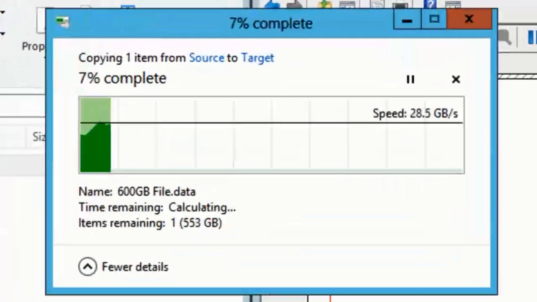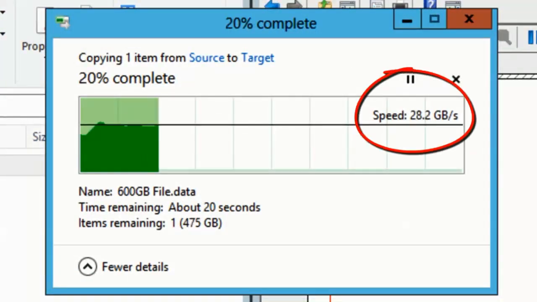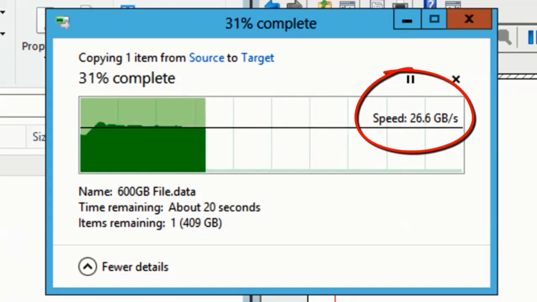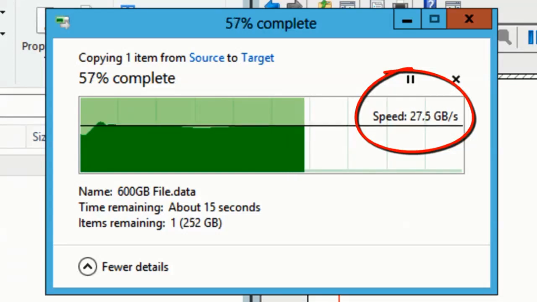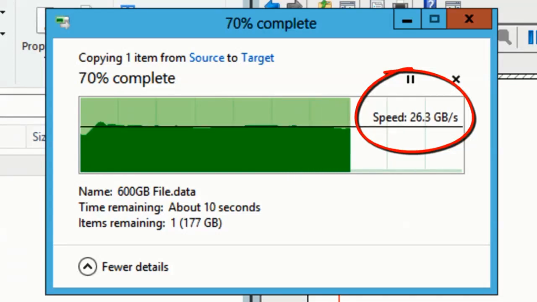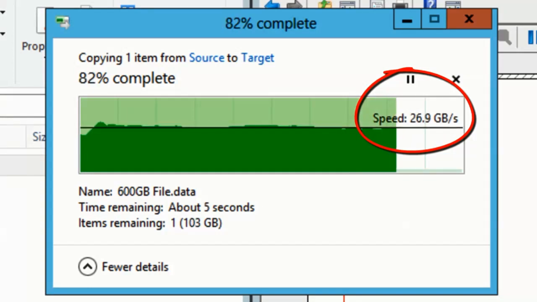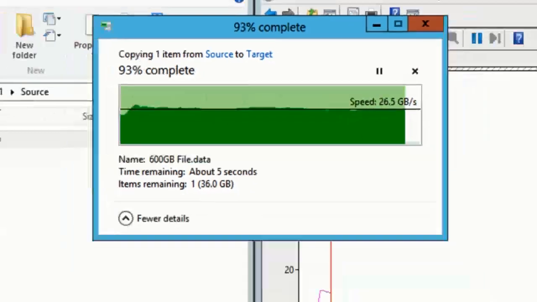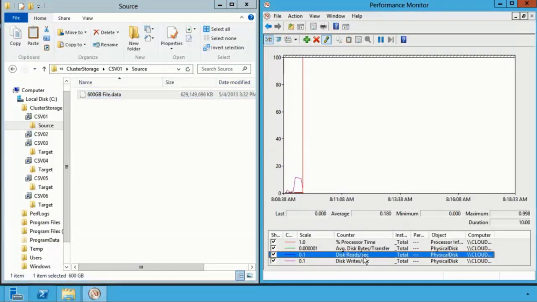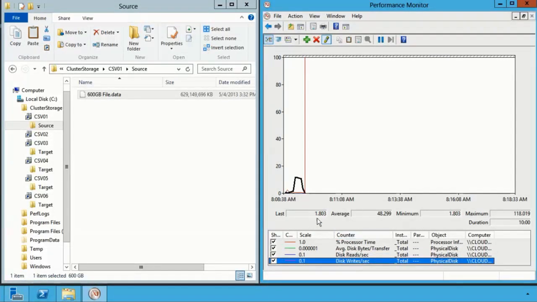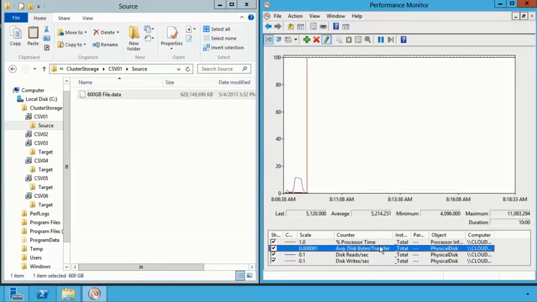And when we saw 1 gig, we're now doing in excess of 25 gigabytes a second of data transfer within the storage infrastructure. This data is being moved from source to destination within the array. No reads and writes are being executed beyond those that are required for the ODX operation implementation. So 1 gig to 25 plus gigabytes a second. So the graphs show that there was minimal transfer, just the reads and writes within the system.